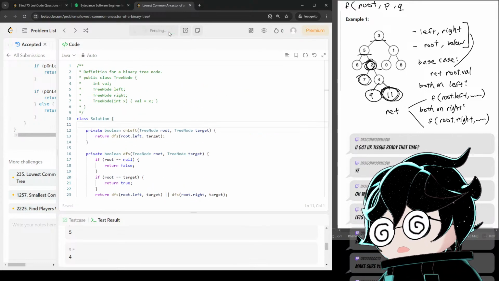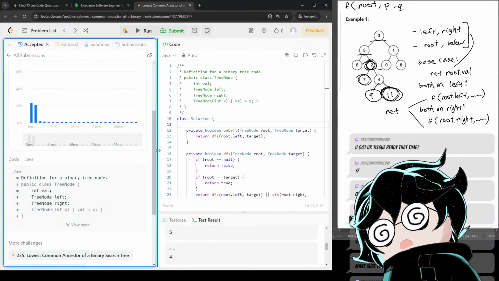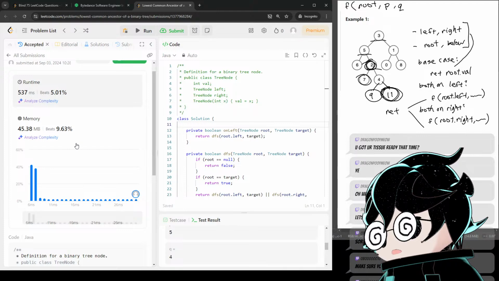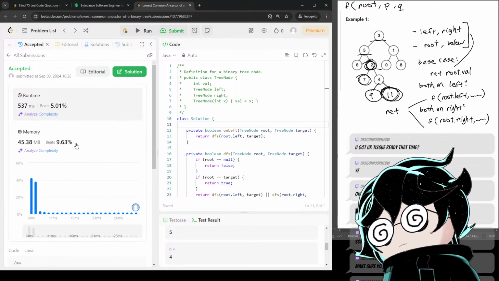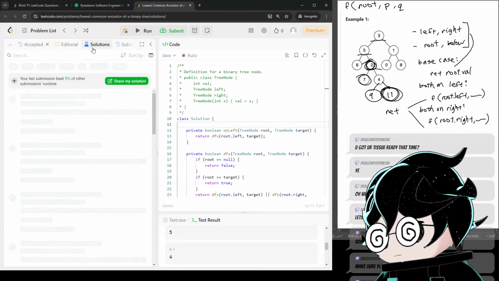Okay, you know what? I'll just revert my changes. I'll be happy with what I had. Cool.